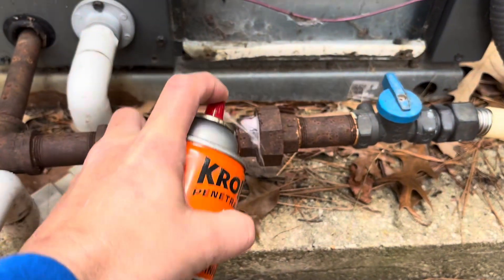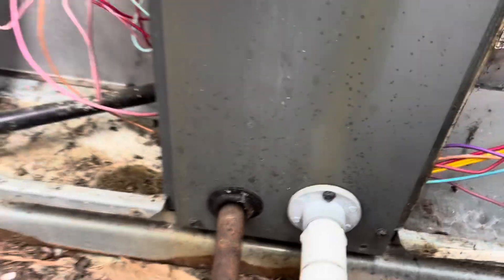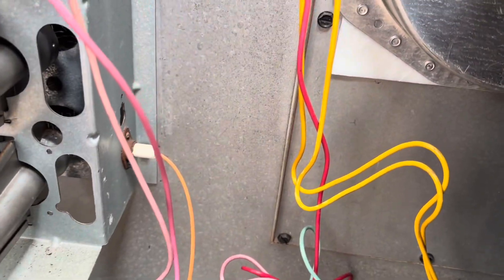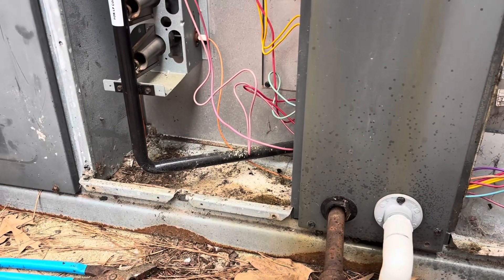They called in for no heat. They said they turned it off and then back on yesterday and it seemed to come back on. But when I first got here I lit it and just the top two burners were the only two that didn't light. So I'm going to pull it apart, got the gas off. We're going to uncoil this — looks like it's been a while since that's been opened. We're going to pull the burner out and see what we can do for them. Hopefully I don't have to take this all the way apart.